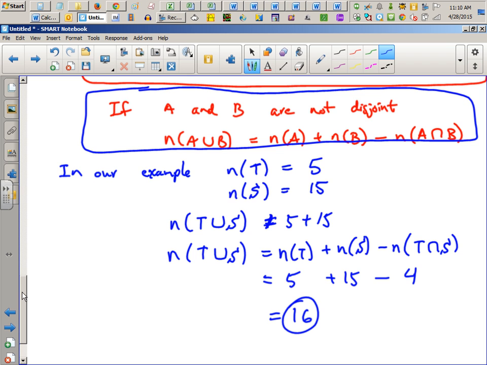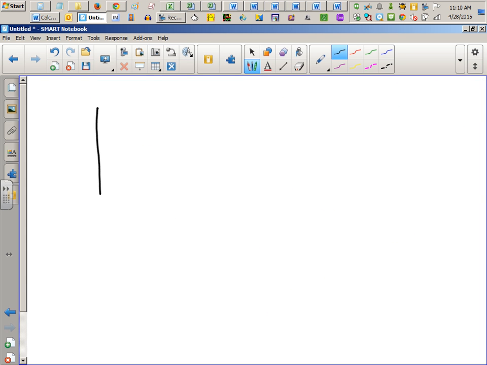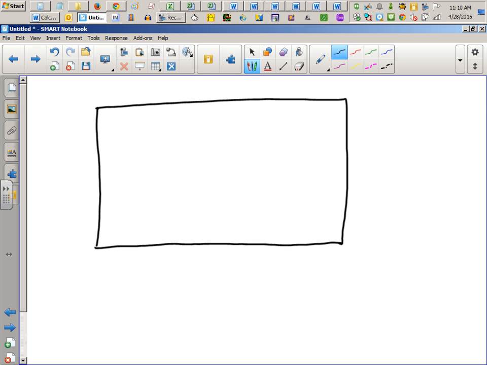Okay, let's draw a Venn diagram of Mr. Shore's class. Okay? Yes. So there's many ways to classify people in this room. We could do the fuzzy green hat thing. But we're going to stick with, this is the classroom, this box. And so this is the universal set. So go and put a U in the corner.